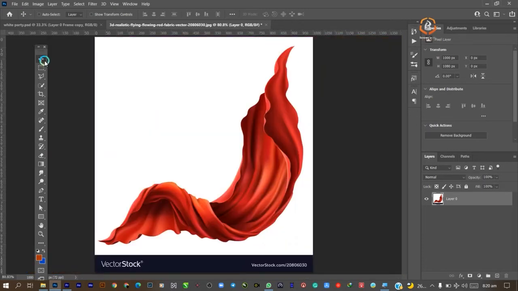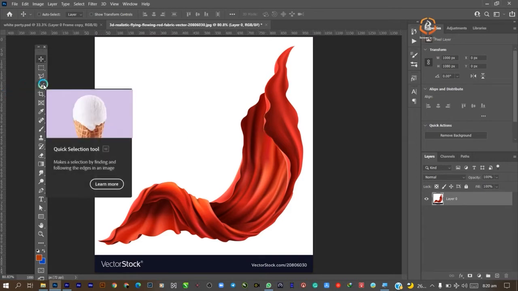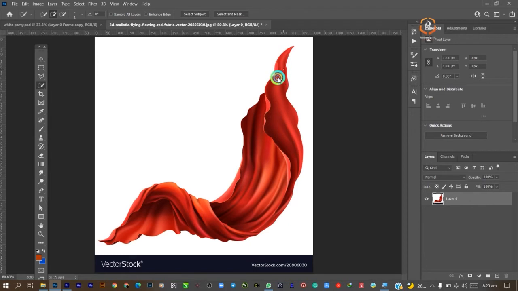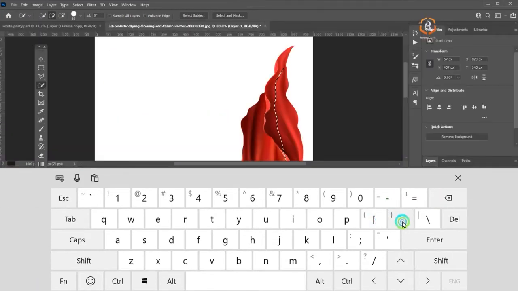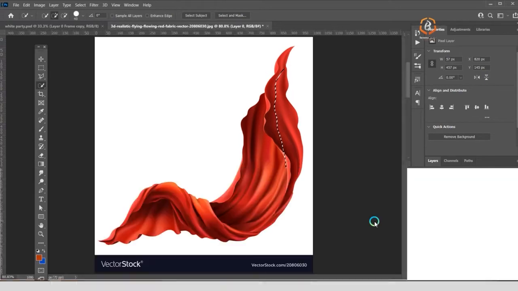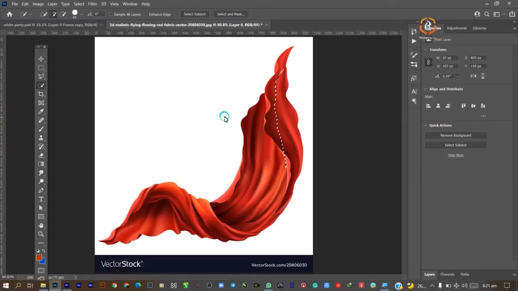So Move To can also move a selection. What do I mean by selection? Selection is selecting the pixels. So I'm going to use the Quick Selection Tool and click on that particular color, but let me increase my brush first. You increase your brush using this particular key on your keyboard, and you reduce your brush using this particular key. So I'm going to press that key to increase my brush width. Then I will click on this red.